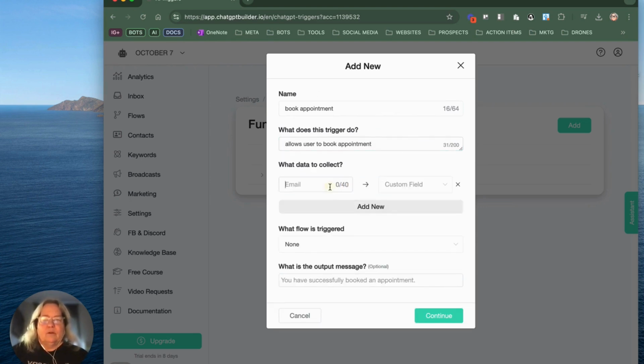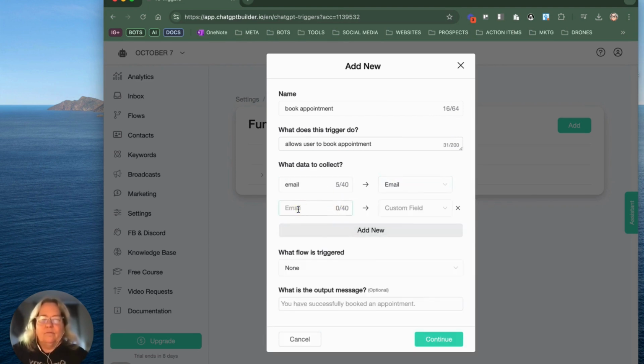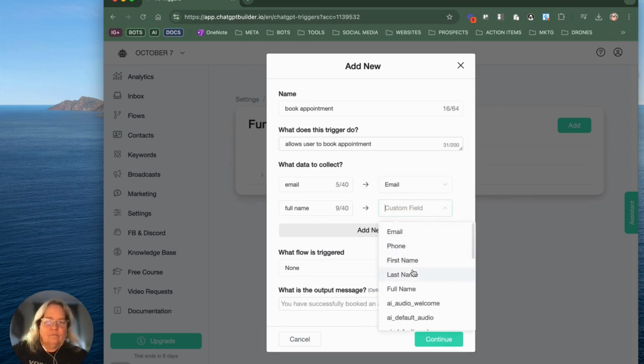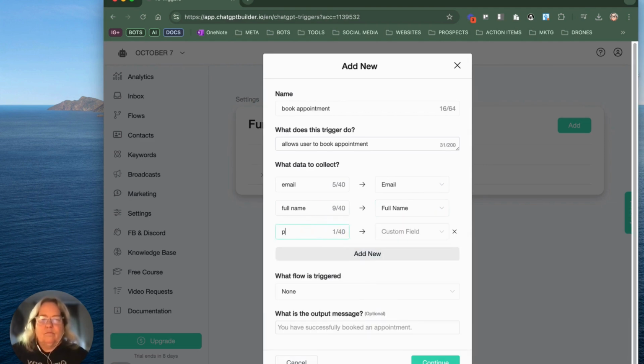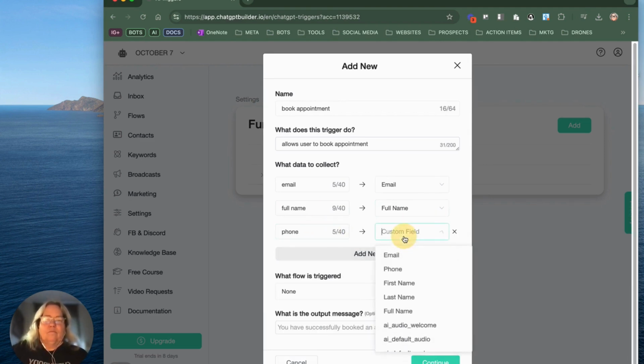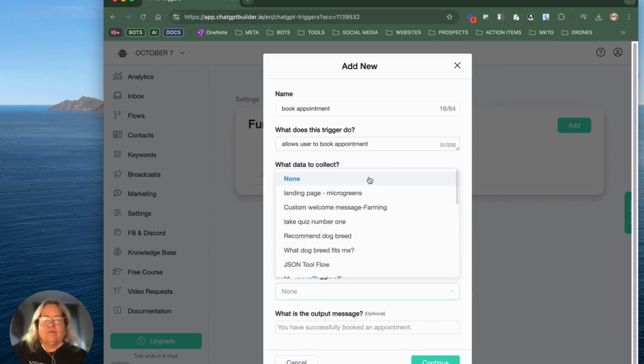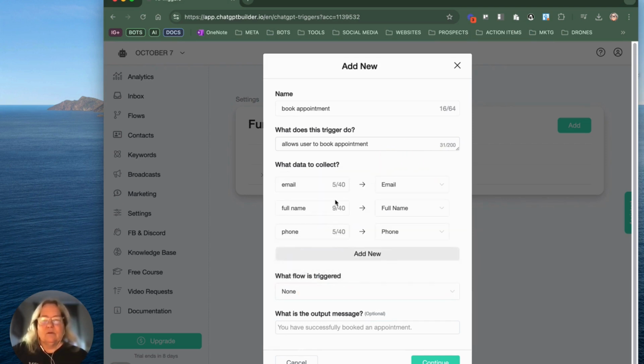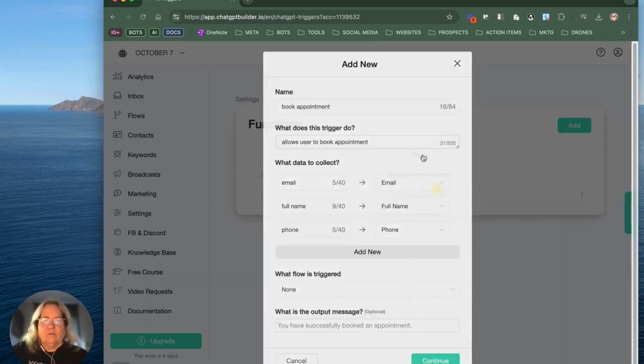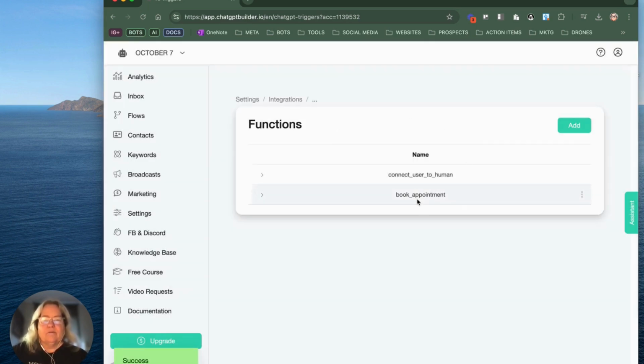And then you can collect the data. I don't need to trigger a flow necessarily, but I could. Now I have a function.